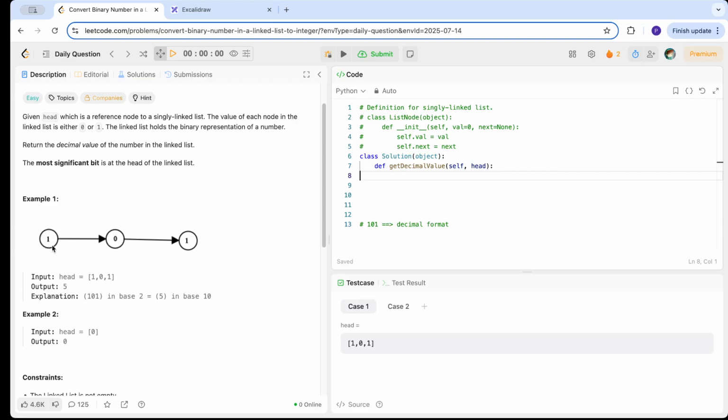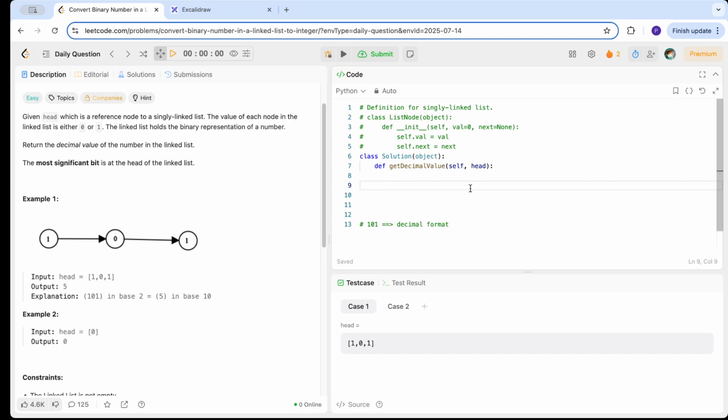So here the head is referencing this node here with value 0. Then this node here is referencing the tail with value of 1. And the linked list would have the time complexity O of n in case of access and search, and O of 1 in case of insertion and deletion.